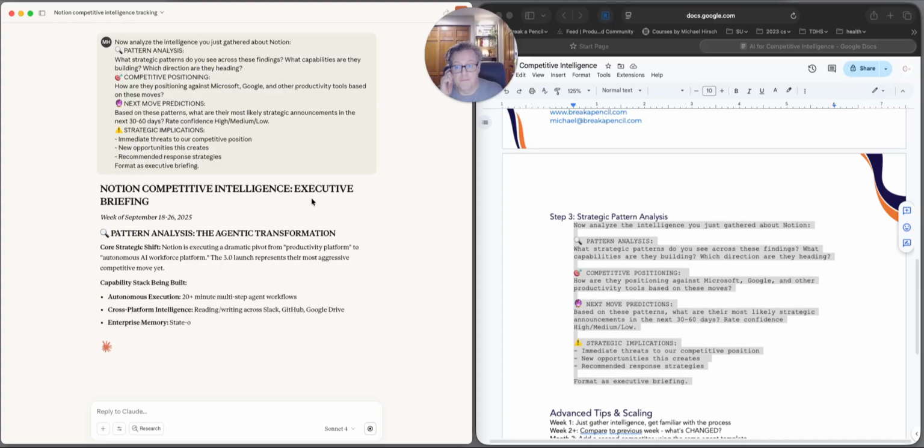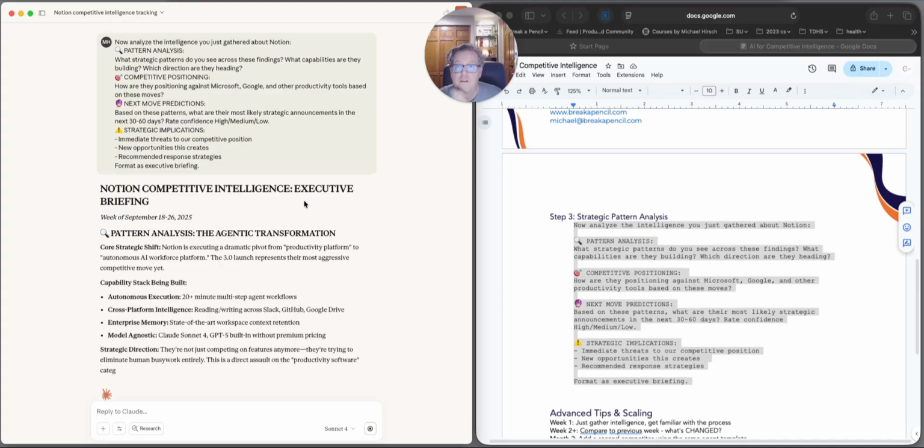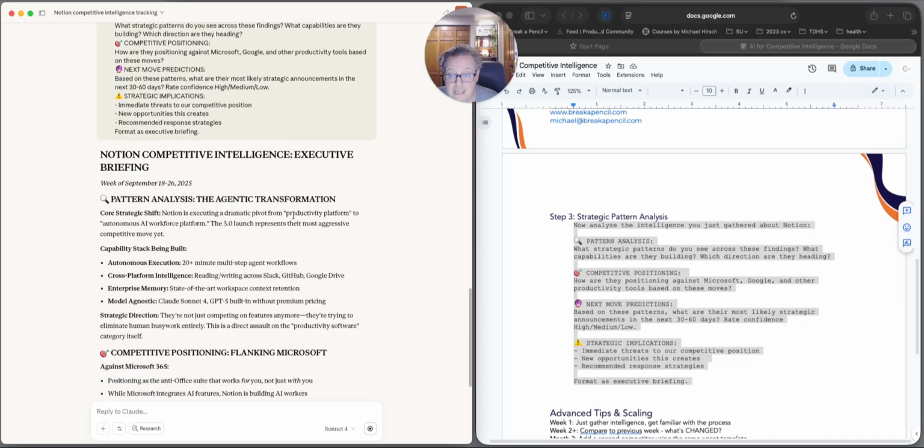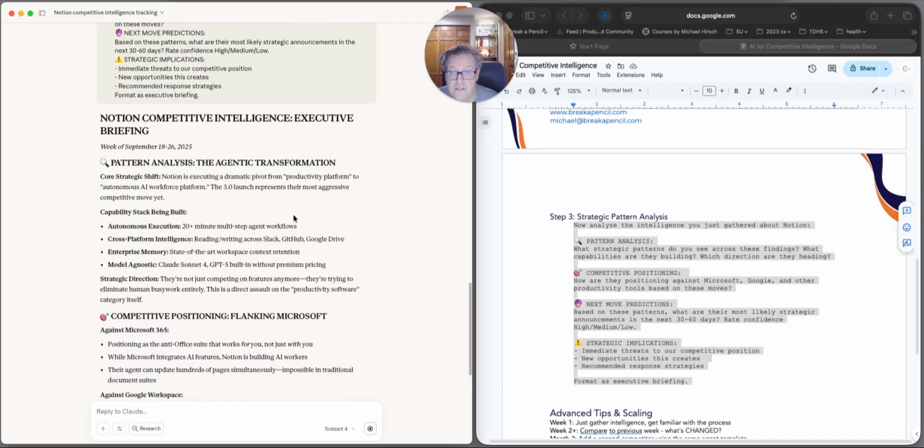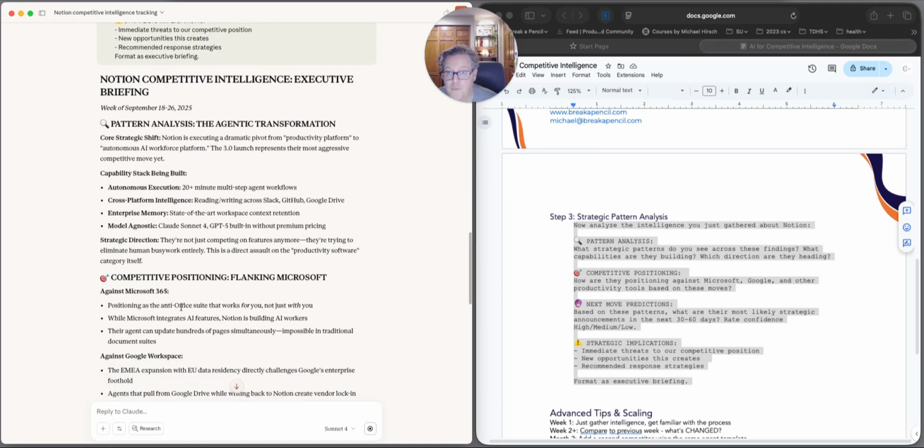Pretty important as well. Okay, so this is strategic intelligence gold. This two-step process gives you control, gives you raw intelligence first and strategic insights second. You can save facts and track patterns week over week. And that's it, 5 minutes every Monday for strategic advantage that compounds weekly. Let's take a look at this real quick.